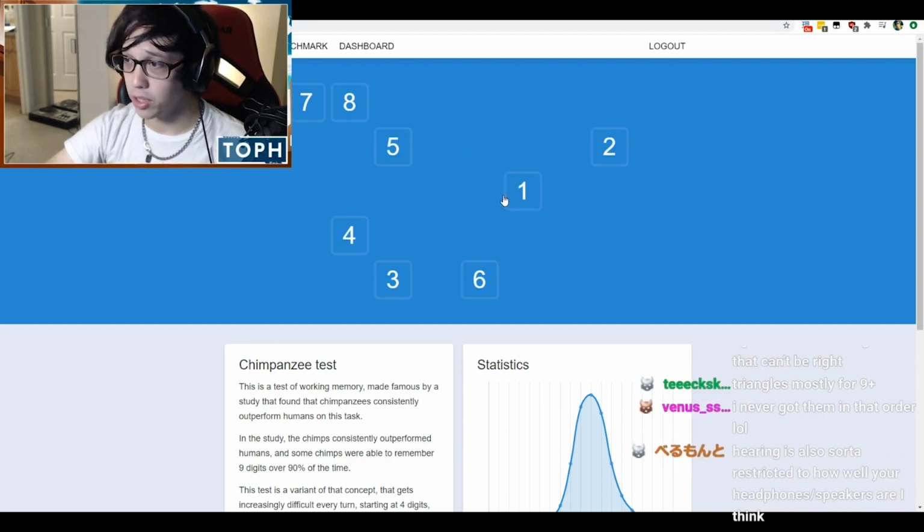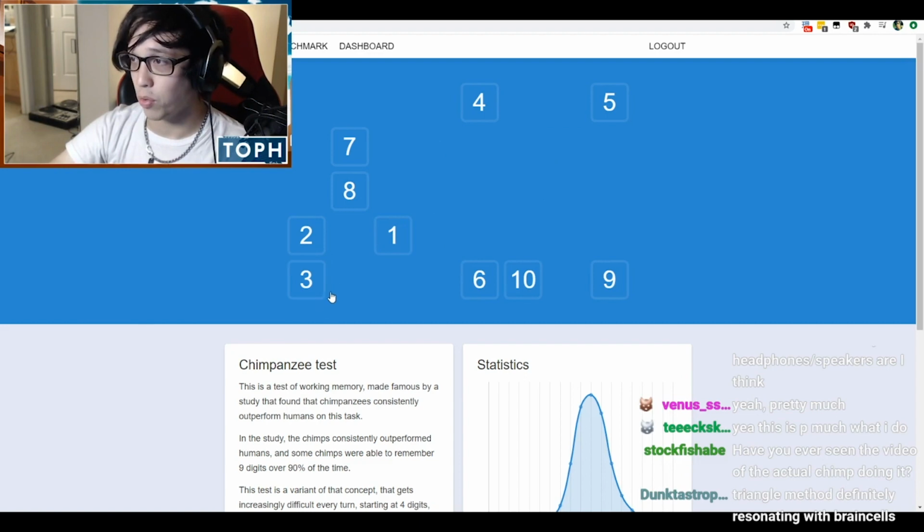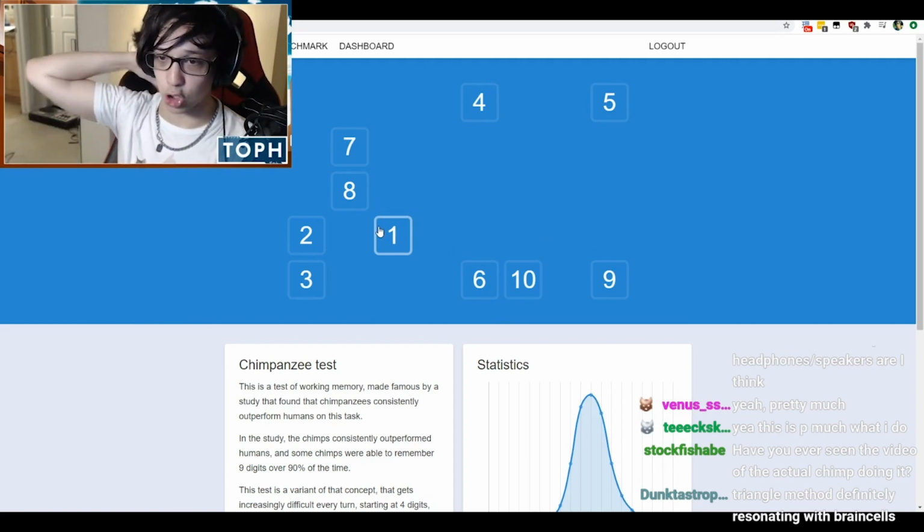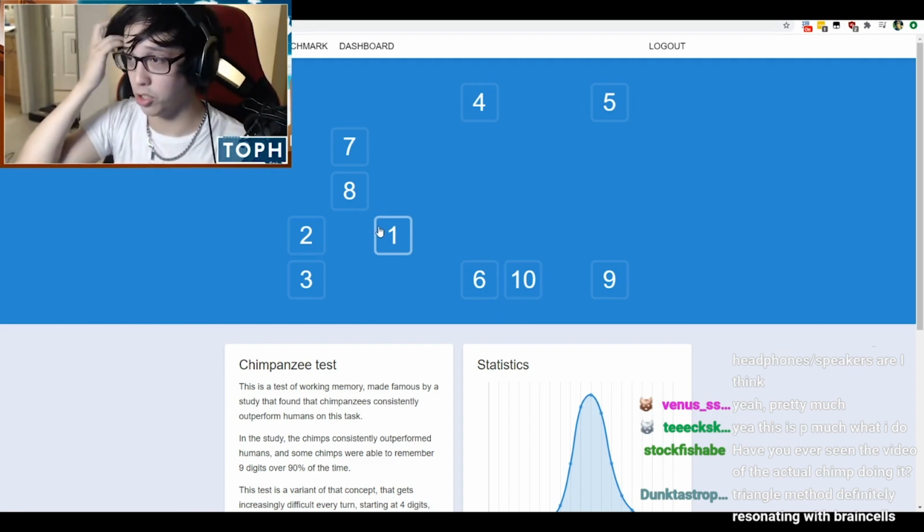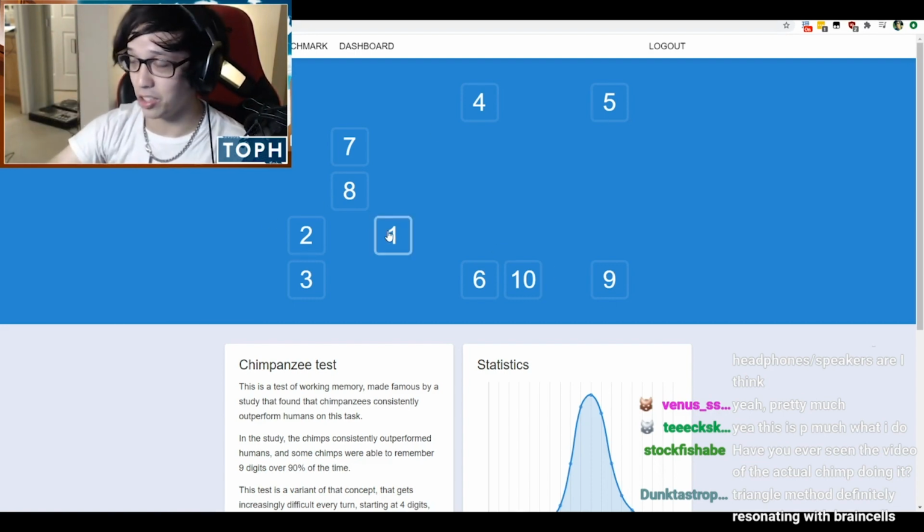Okay. I like the triangle method so far, but let's see how it works for me in the later ones. This one's pretty easy, too, I feel like, with the one, two, three here. But let's use the triangle method just to get used to it. 1, 2, 3, 4, 5, 6, 7, 8, 9, 10. The only problem is I might miss the triangles, or I might mix the order of the triangles up. Because my hand almost wanted to do 1, 2, 3, 7, 8, 9, 4, 5, 6, 10 just now. And that would have been really bad.